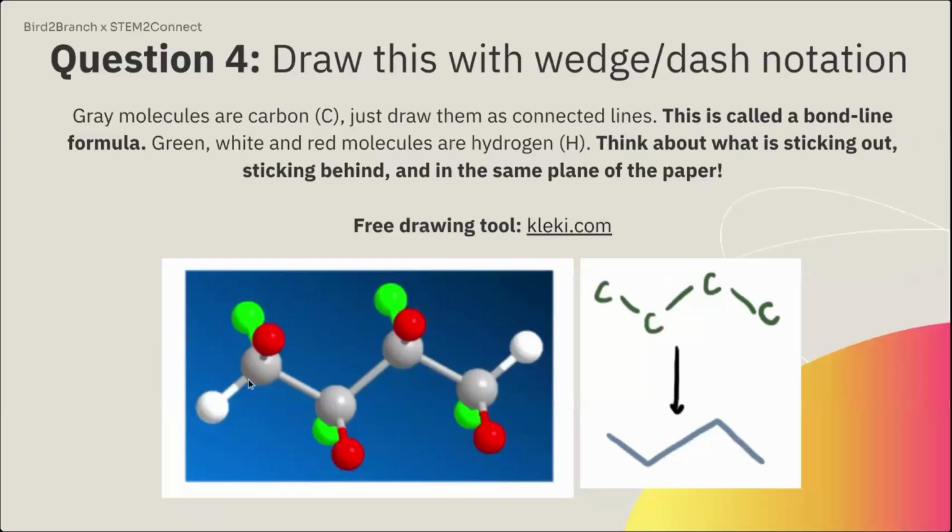If you see this molecule, there are red hydrogens that are sticking towards you, there are green ones that are sticking away, and these white hydrogens are just in the same plane of the paper, so you can just use a line. For the carbons that are connected, those are gray, and each endpoint or intersection of different lines represents a carbon. So you can include both a carbon skeleton and these connected hydrogens using wedge dash notation to draw this molecule. Oh, okay, thanks. Yes, no problem. Just indicate in the chat when you're finished with your drawing.